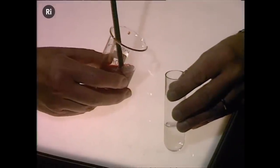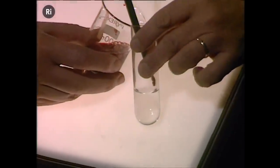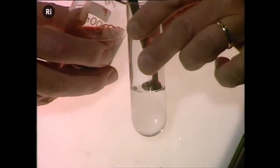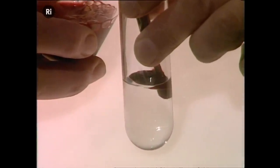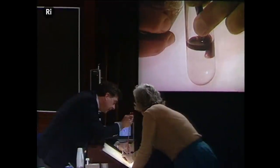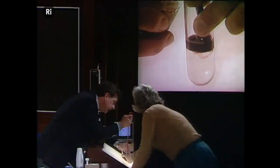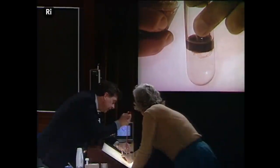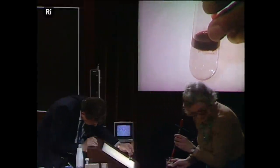So I'm going to layer this slowly onto the solution, and you'll see what happens, that if I do it carefully and slowly, it'll just sit there on top, because the density is such that that's where it sits to start with. Thank you very much. So you see it sitting there?